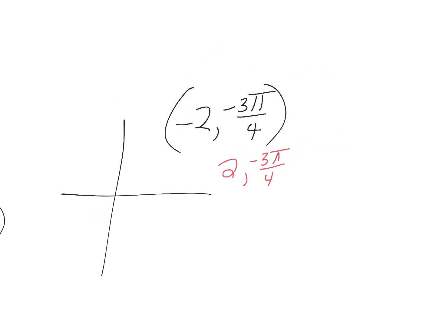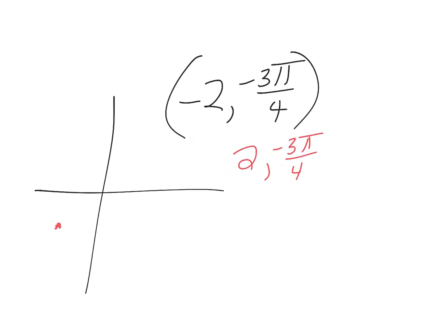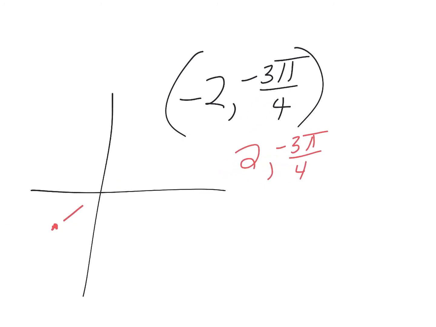Do you guys get the 2 comma negative 3 pi over 4? Here's the negative 3 pi over 4 part, and here's the 2 part. It's that spot we were just talking about. So that tells you, okay, you should go through here. And that's the answer. If it hurts your head, you're normal. If you're totally understanding it, it's because I'm such a good teacher. Just kidding. Yes?